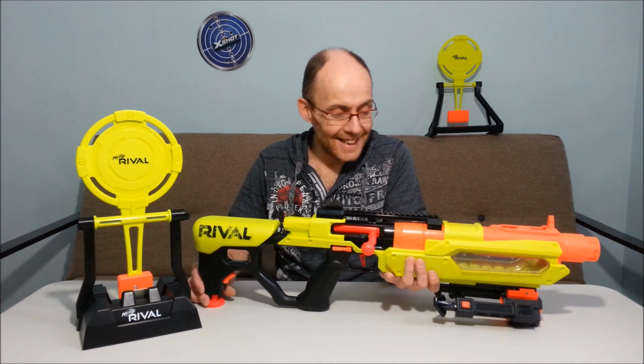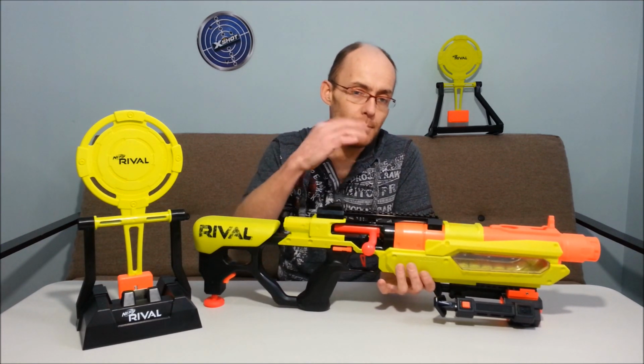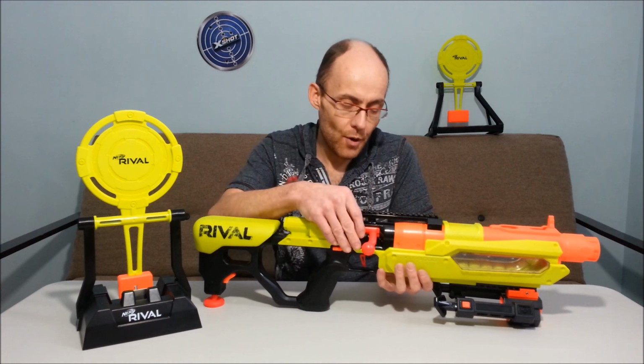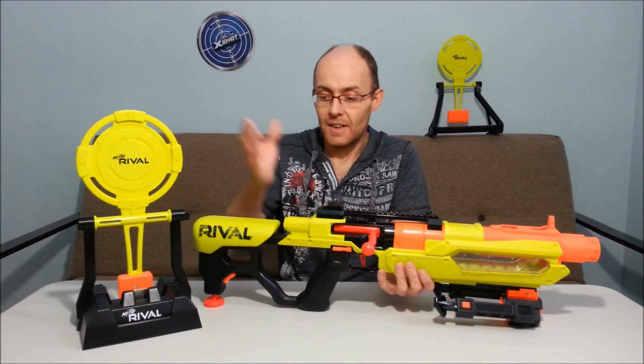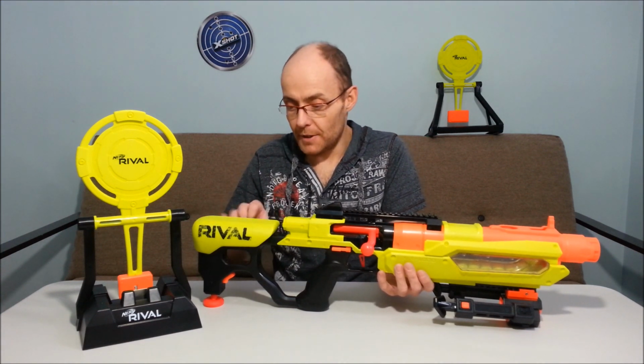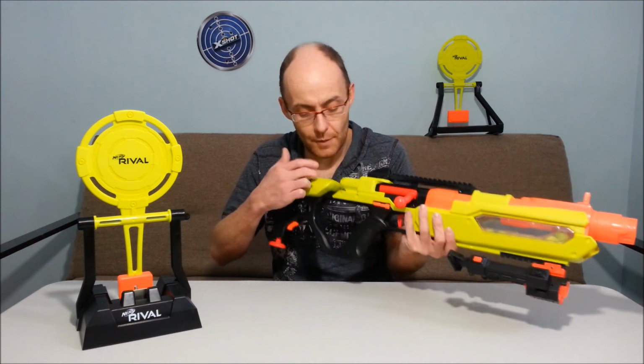This is a neat addition to the spring-powered blasters, because normally you see a dart blaster with a bolt priming action like that. This one is neat. The shape is cool. This thing, I like that. When you put your cheek on it, it's comfortable.